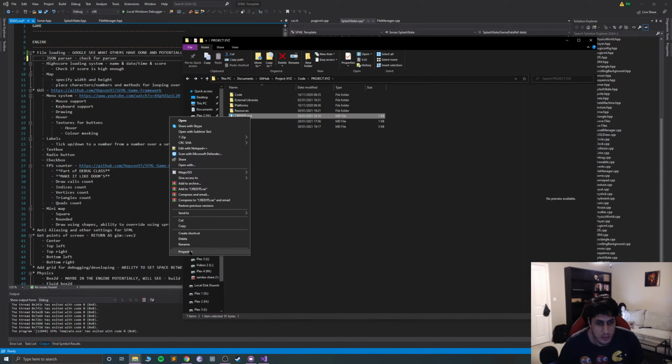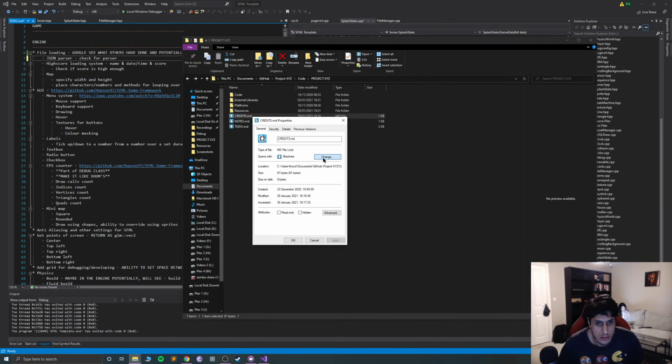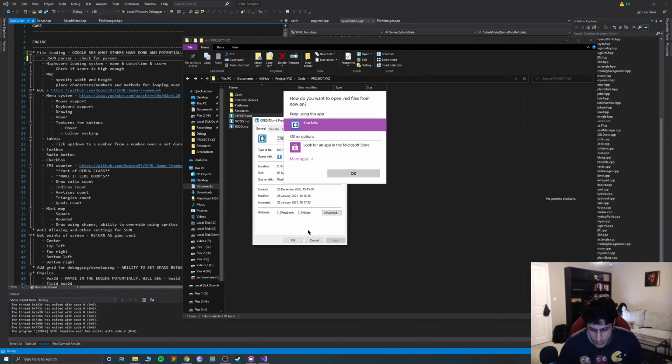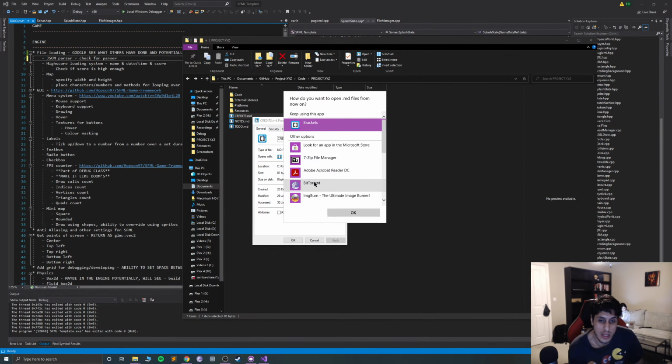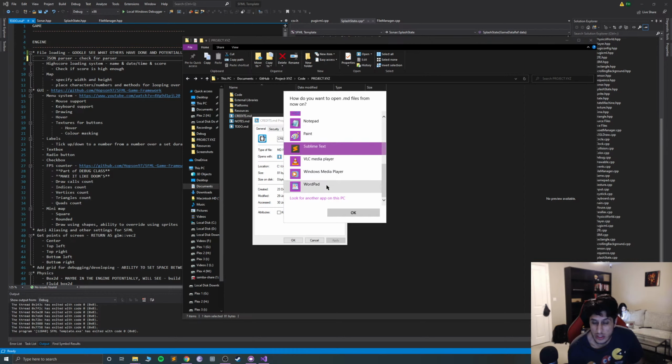I want this to permanently open in Sublime. I'm just assuming that their parser works, and as long as there's no error on just loading the file, I'm gonna be like, yeah, that's fine. Some of that might come back to bite me, but I'm just doing it for the external stuff.